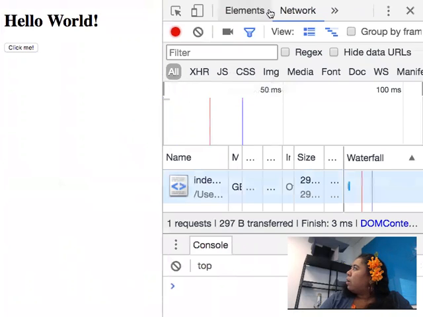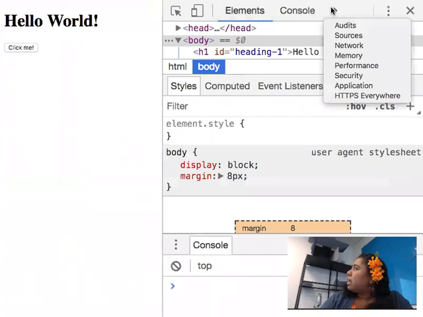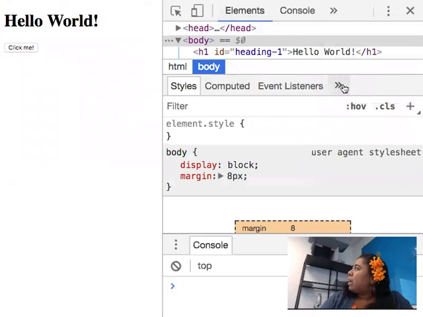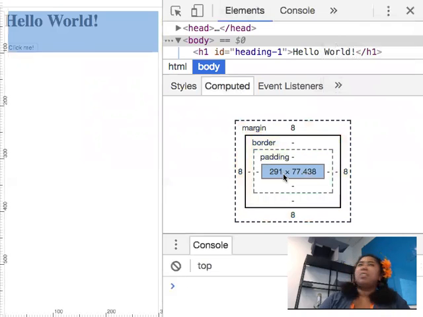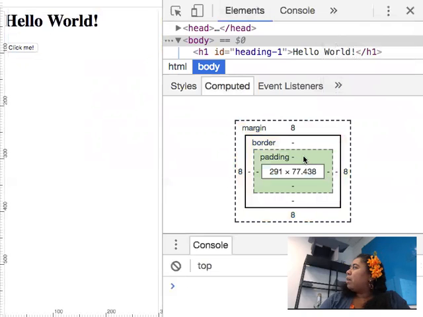Now, one thing I will show you is that in here, you have your elements tab, and then you have this secondary tab going on. The first is, these are all the styles that were listed to show this in the browser. The second one is the computed styles that actually got rendered to the page, right? And I can also say this is the size of my element, this is the padding, border, and there's the margin.